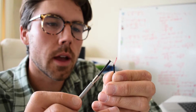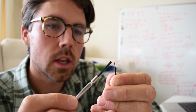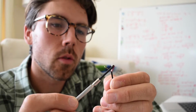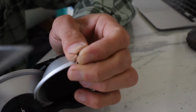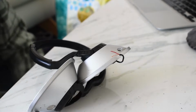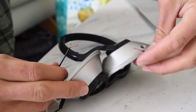The copper one is the ground, and then the rest of it is just this insulation. And apparently this red wire is coated in an enamel, which keeps it electrically separated from the ground wire here. So when I'm re-splicing these together, I actually have to use a lighter to burn off the enamel. I'm going to take my scissors and cut off this insulation. So that's one. Here is the other end. Okay, so those are those two.